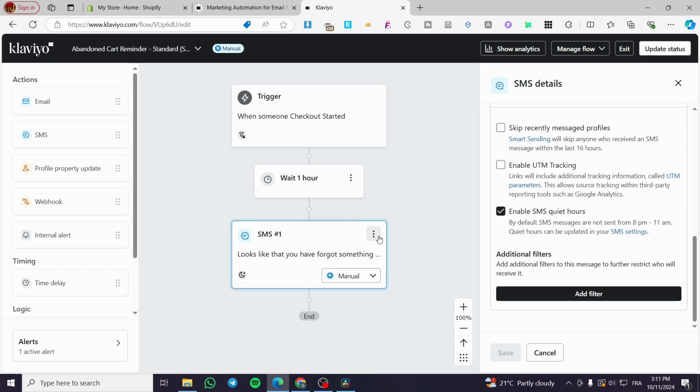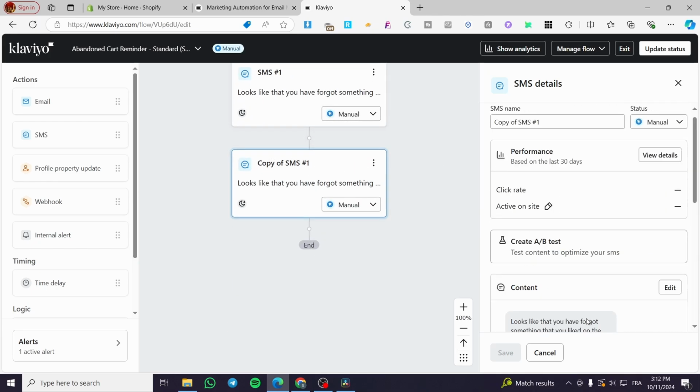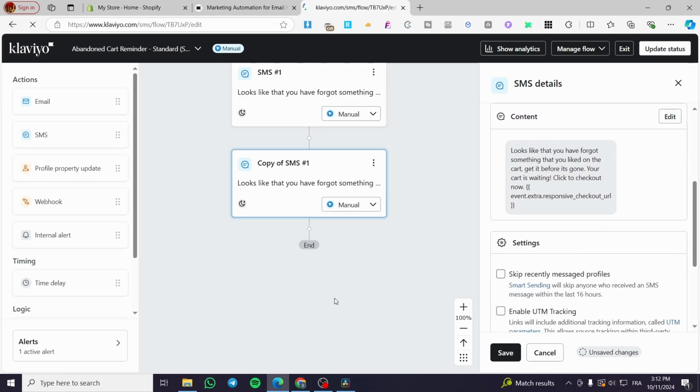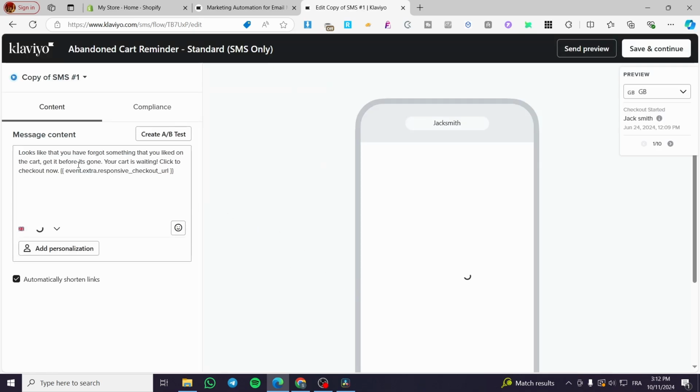And here I want to clone this one because we are going to name this as number two. For example, copy, no, we are going to put it here, number two. Then we are going to edit that message and not let it be like the first one.